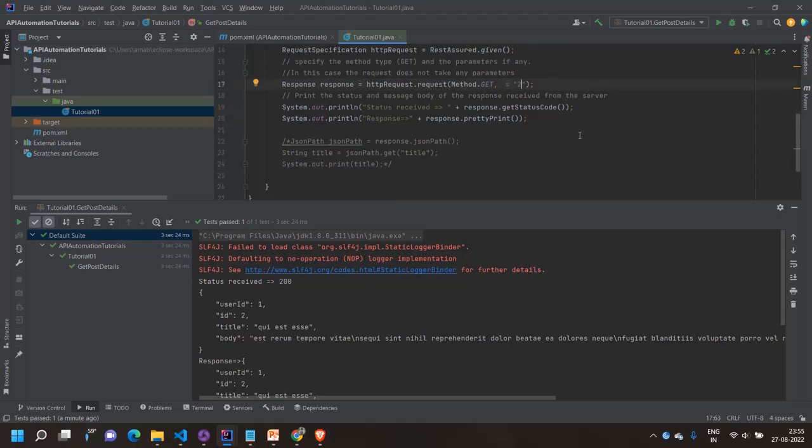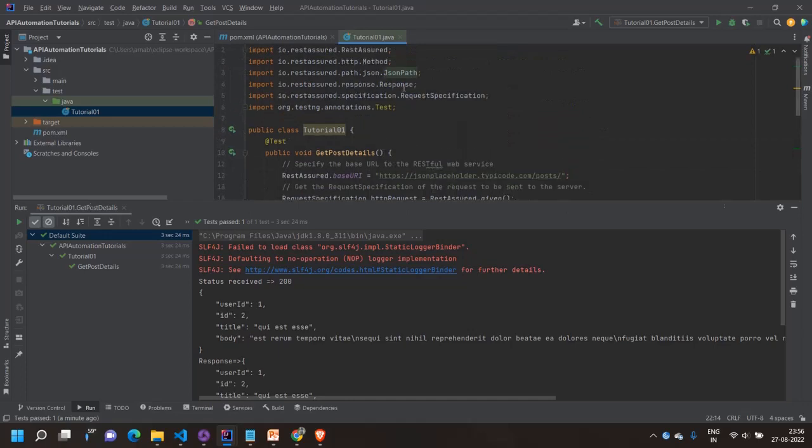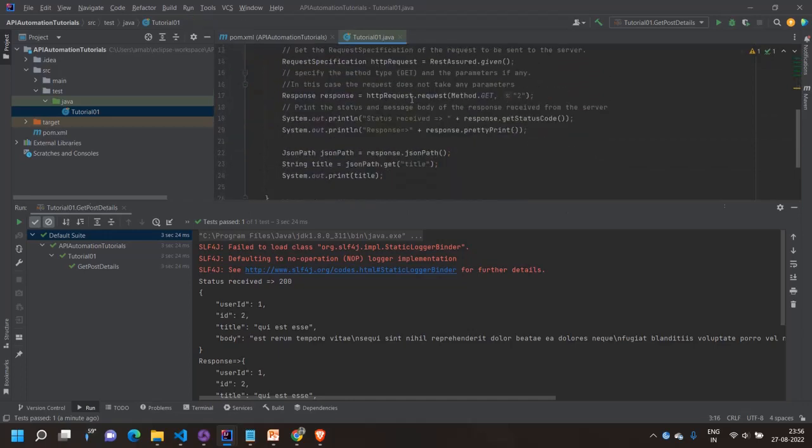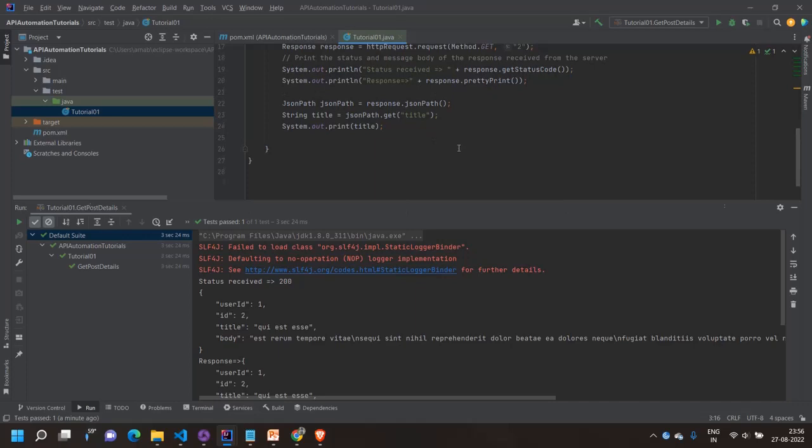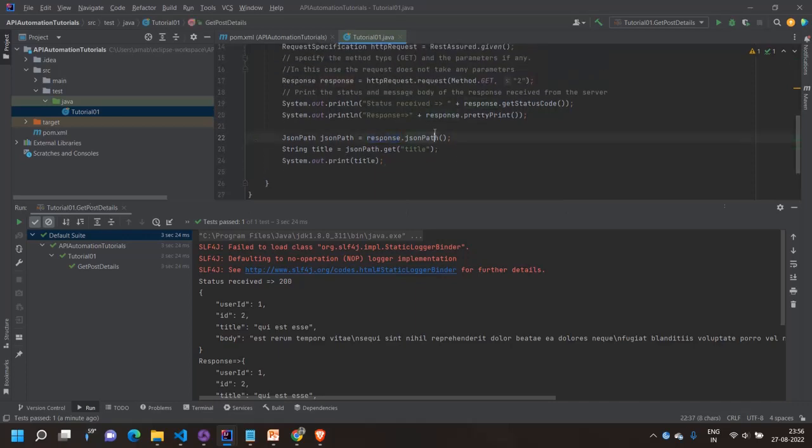So next, a very important thing: how to parse this JSON. Like this, you cannot test anything. Suppose you have an Excel where you have the actual data and you have to validate with that, or you have the details stored somewhere else. So how to parse this? You can use JSON path, which is already provided by RestAssured. Using that JSON path, you can parse the JSON. So response.jsonPath is a method. It returns the JsonPath type of data actually.